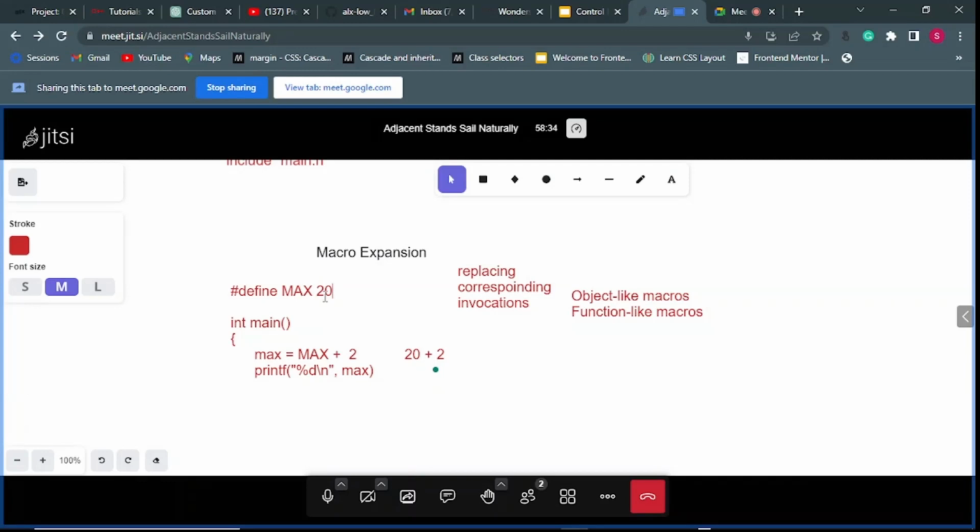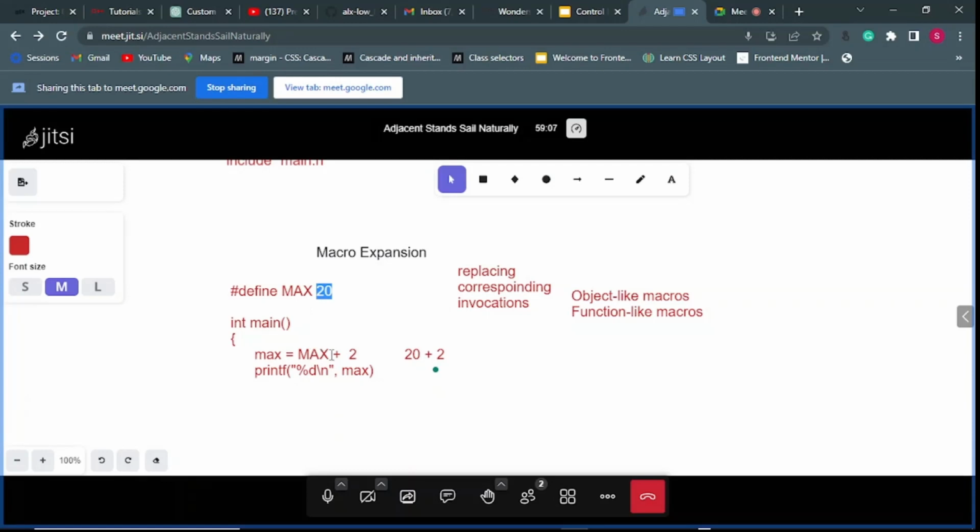Same thing as your variable: it will replace this marks. You know, this marks is a word that I use here. I call this variable here. So this variable will now be replaced with the value I initialize it to. And this marks will now be 20. That is, I replace this max with this 20 in my program.